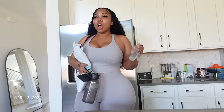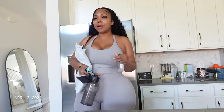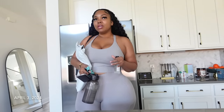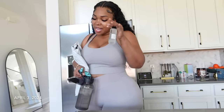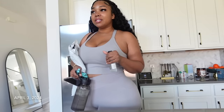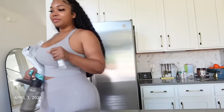They say weight loss, abs, all of that is in the kitchen, but I just didn't work out how I wanted. Because working out is that icing on top. Even though I'm eating smaller portions, you just need that little sprinkle, that little cherry on top, so we're back at it. It's Wednesday, so I plan to work out Wednesday, Thursday, and Friday. We'll see how it goes.